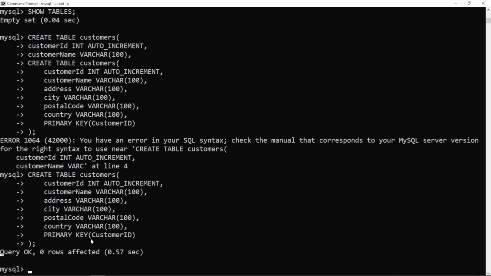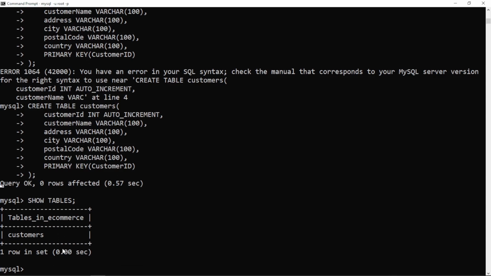So you also need to specify which column would be the primary key, so that the record of your data would be identified easily. We have also specified primary key here, and we have put customer ID that we have added here. By the way, that should be lowercase, the D should be lowercase. Now if you want to show the table that we have just created, just type show tables and semicolon, hit enter. Now we have the customers table.